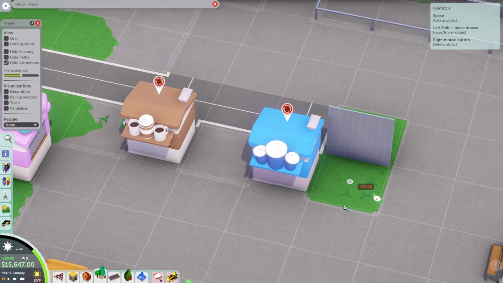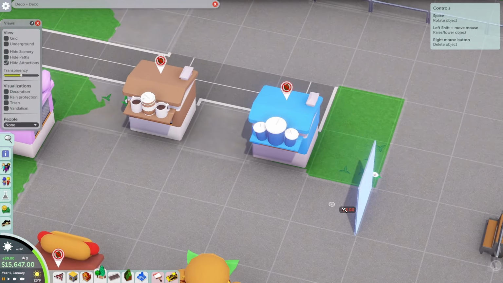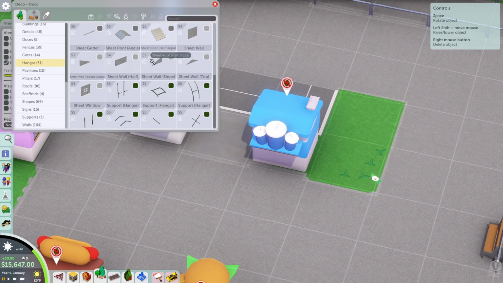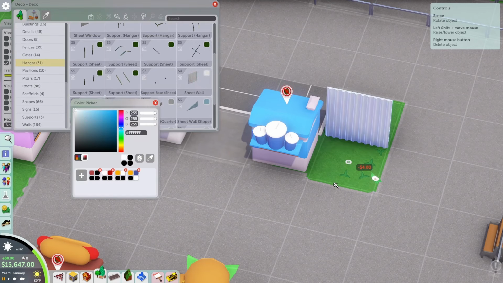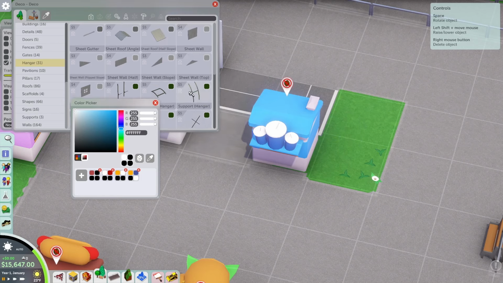That one's got divots. I don't like that. I like the other one. I like this one, however, I will paint this one white. Well, what color are these? I want this color here.